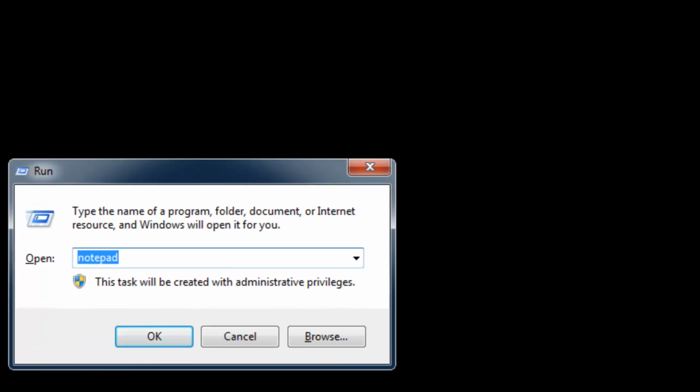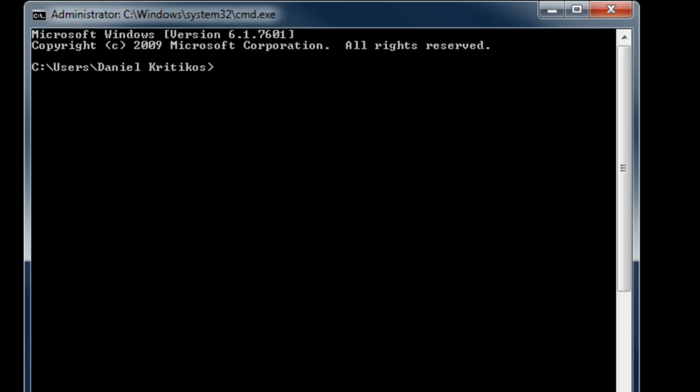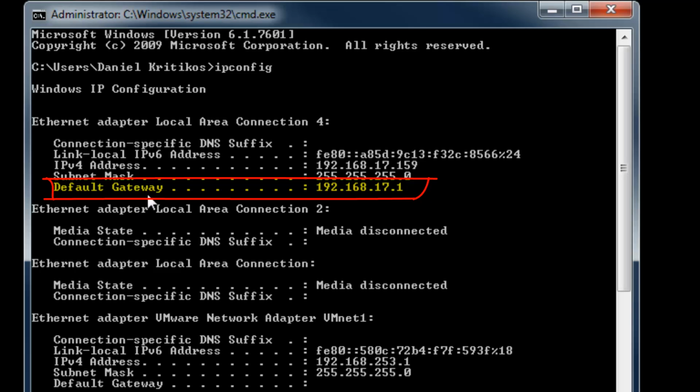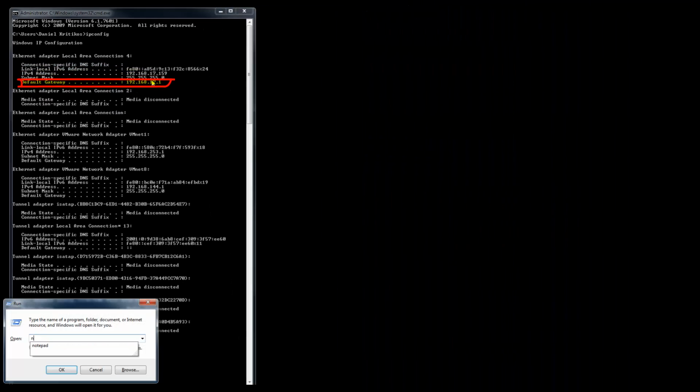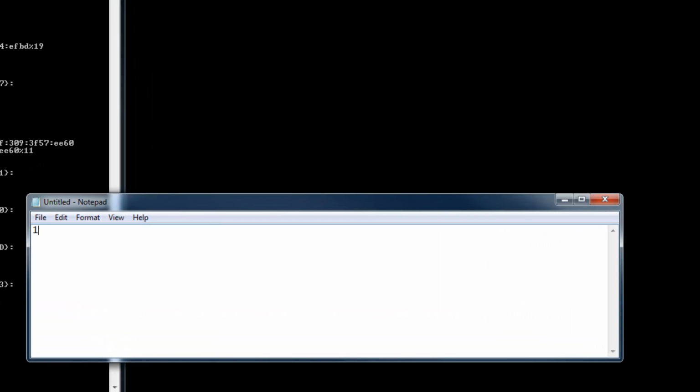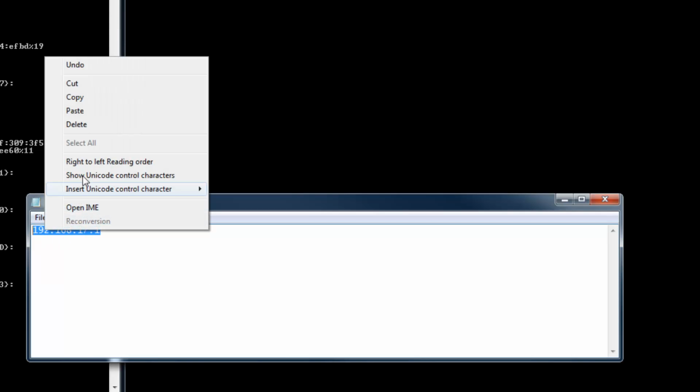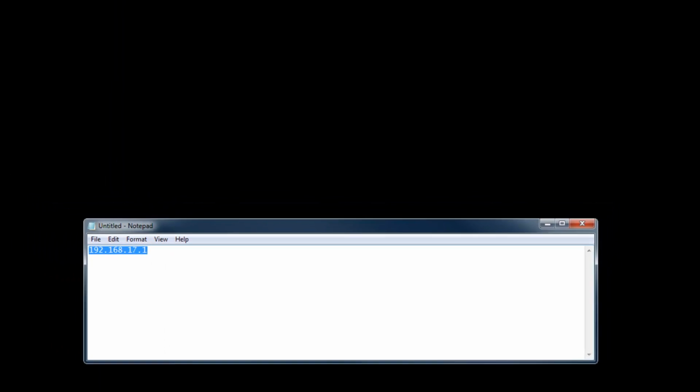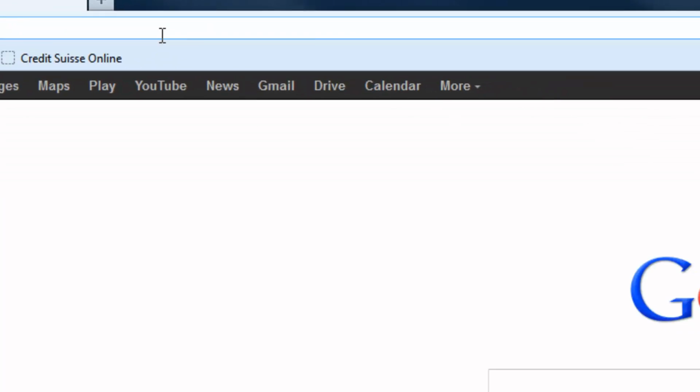So what you'll need to do is access your firmware. And for those of you who are unsure about how to do that, on a Windows system, hold down the Windows key and tap R to get your run box. Type in command prompt or CMD. And on this screen, type in IPCONFIG. And here you'll see default gateway, and you'll want to take a note of that. We'll take a note of that, and copy. Close this down, and we want to enter that into any internet browser. Any internet browser address bar will do.